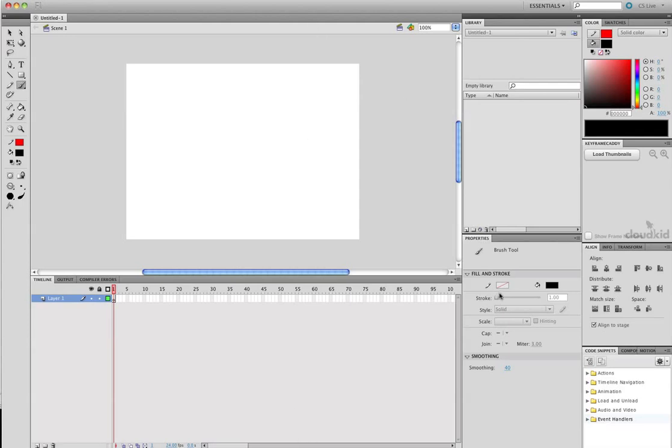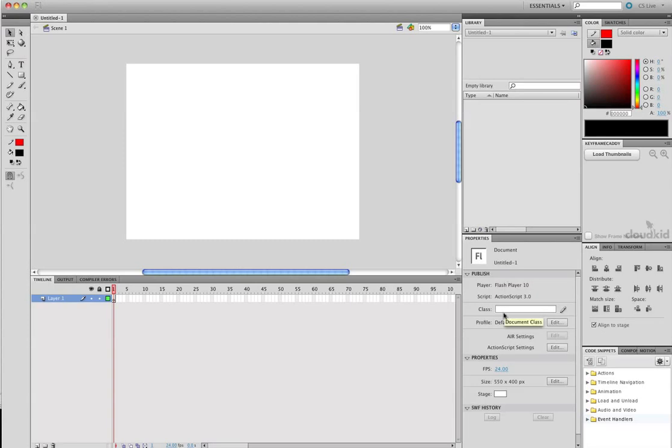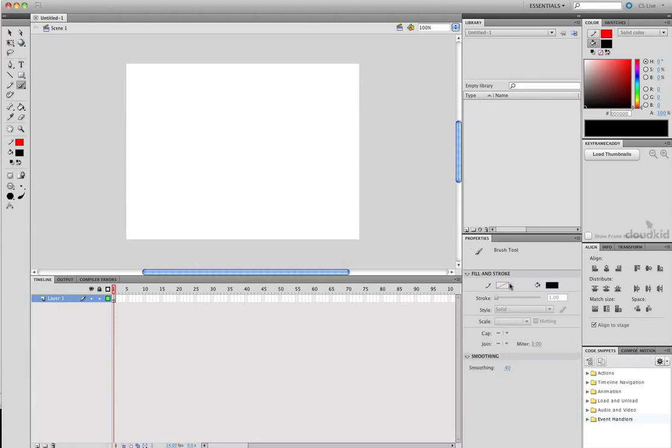The properties are basically just, say you click this button, there's that button's properties. You click this button, you might have to use it before its properties come up. Okay, that's not really a good button to use. Let's just say paintbrush. Okay, there you go. There's the paintbrush's properties. That's what comes up when you click your paintbrush. So there are your properties for all your tools.